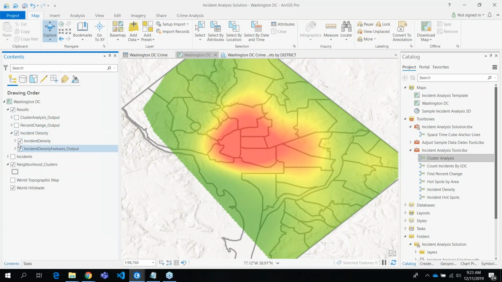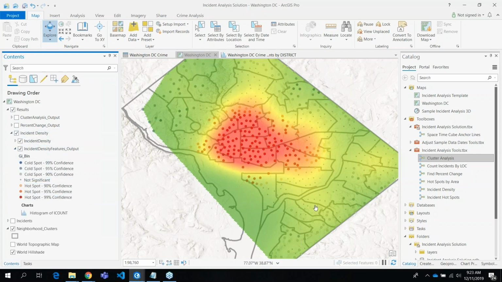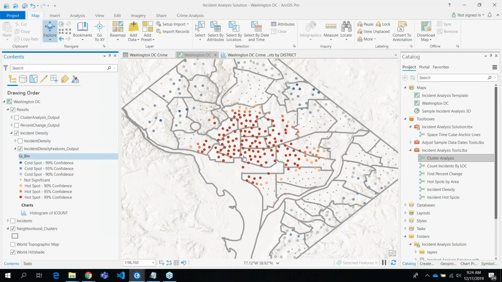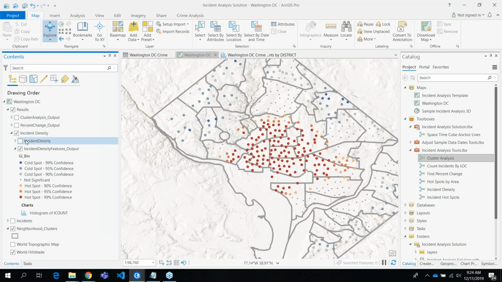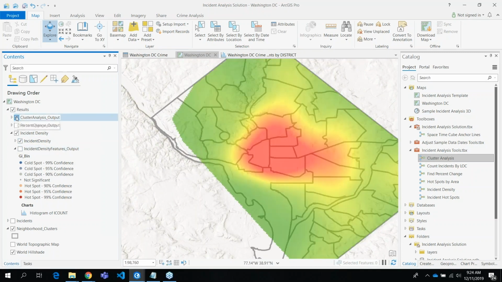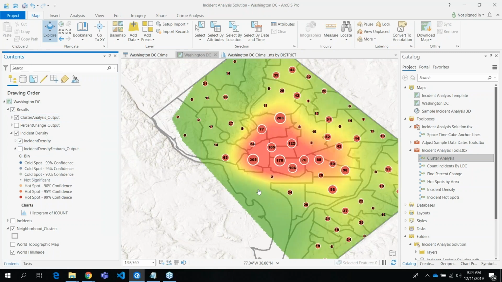The challenge is that I want to explore the data a little bit better. Running this incident density creates two layers automatically for us, utilizing our polygon layers. The first is just a density heat map, but it also creates significant hot spots and significant cold spots. If I turn this off, I start getting a better understanding of what areas are trending and not trending. I know this is hot, but there are some areas that are a significant hotspot right outside the district. And if I turn this layer on with the cluster analysis, now I have a little more contextual information of what's happening around DC for last month.